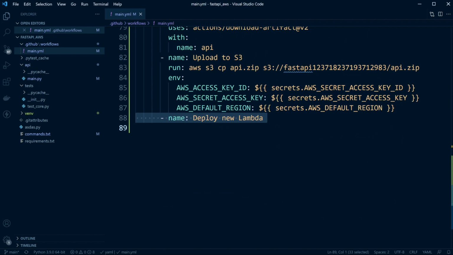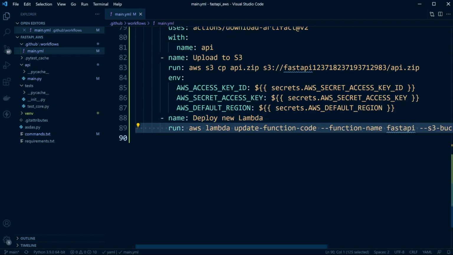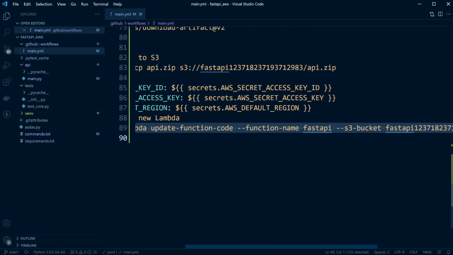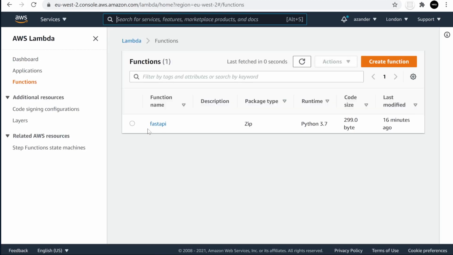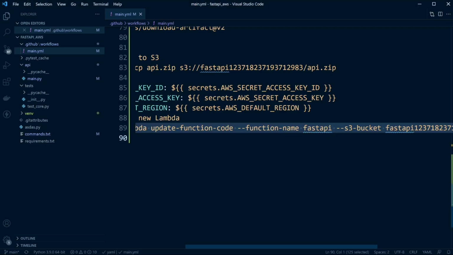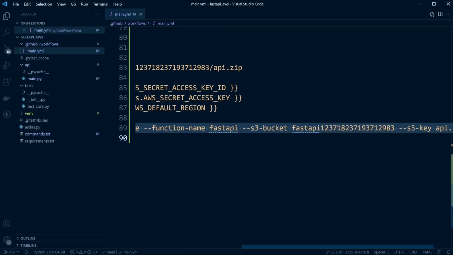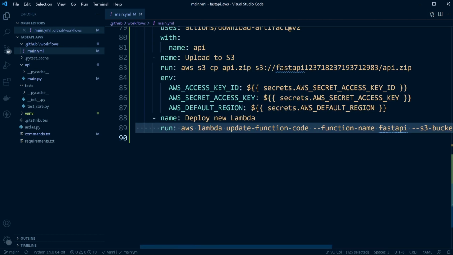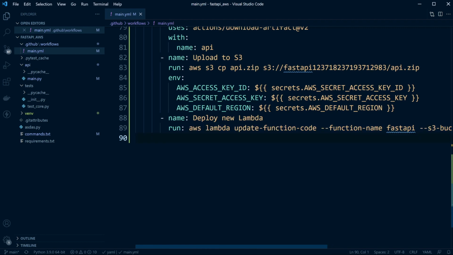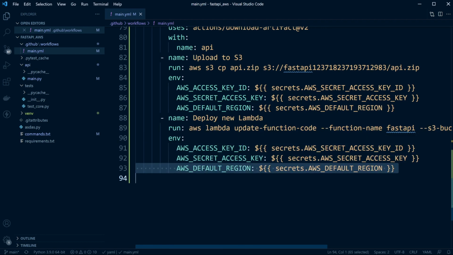And now we can go ahead and deploy it to Lambda. So AWS Lambda, let's update this. Now the function name was called FastAPI. So our Lambda function was called FastAPI, if I remember. Okay, so it's FastAPI, so that's our Lambda function. And you can see now we're going to access our S3 bucket. So just make sure the bucket name is correct. And we're just going to utilize the API zip. There we go. So that's going to then update our Lambda function with that code. Once that's done, obviously here we're going to need our access key again. Once that's done, we're then complete. So that's pretty much the whole process at this point.